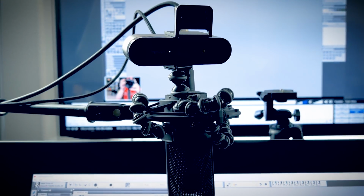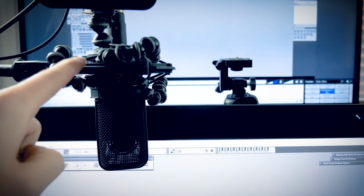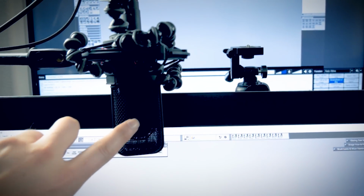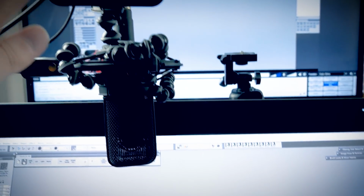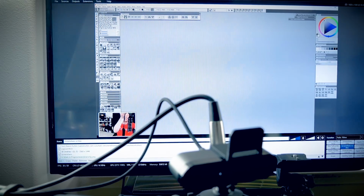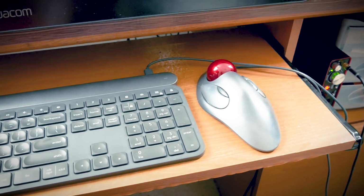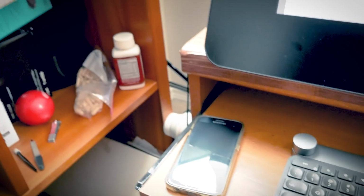Now in front of that, if I sit down in my chair here, I have this kind of setup where I have my webcam, which is on a very small GorillaPod clamped onto the shock mount for my condenser microphone, which is an AT4040. And this is the Logitech Brio, which allows me to live stream using XSplit, which you can see in the background there. So you can see I do this really nice live stream setup. I have my Logitech Craft keyboard here, great keyboard. My trusty Logitech marble mouse. Got my phone here so it can bug me constantly.